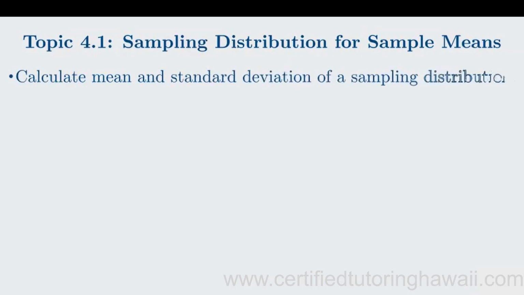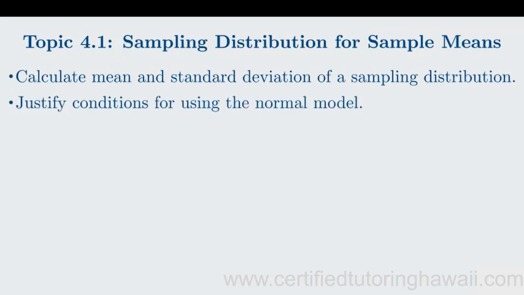Today, we are diving into one of the most important concepts in statistics. Topic 4.1: the sampling distribution for sample means. By the end of this video, you will be able to calculate the mean and standard deviation of these distributions, justify the conditions needed to use a normal model, and interpret your findings in the context of real-world problems.